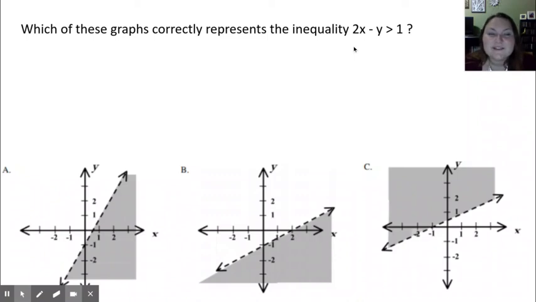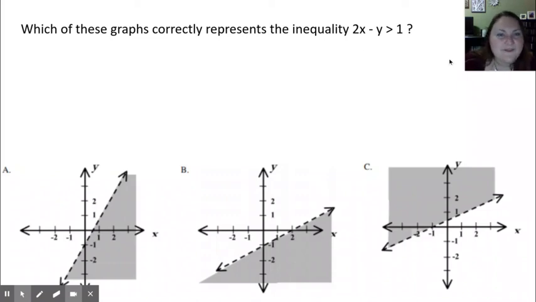Now, because we're talking about solving an inequality, this is also where I'm going to remind you there is that rule we learned with solving inequalities. Do you remember what I'm thinking of? It's that rule that we said if you multiply or divide by a negative number, that inequality sign is going to change. That inequality sign is going to flip and go the other way. That is only if you're multiplying or dividing by a negative. If I divide by a positive, nothing's going to happen. It's going to stay the same. So just be on the lookout for that as we go through and solve it and change it into slope-intercept form.